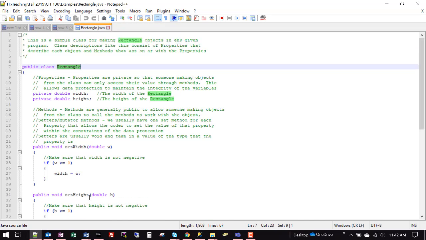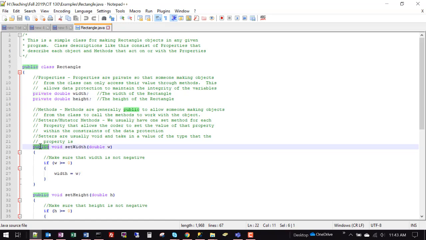One thing I want to reiterate is that we create our properties as private. That allows us to protect the data integrity of those. Defining width and height as doubles means that they can carry values that are both positive and negative. But in general mathematics, a width or a height that is negative doesn't make any sense for a geometric shape. By making them private, we cannot access them directly from outside of the object. We have to use something public in order to get at them.